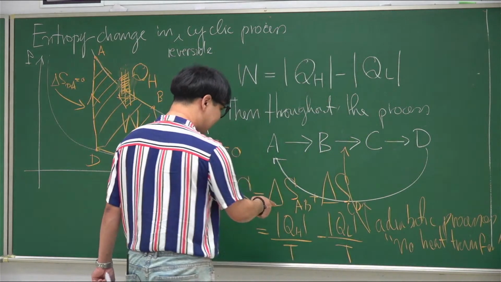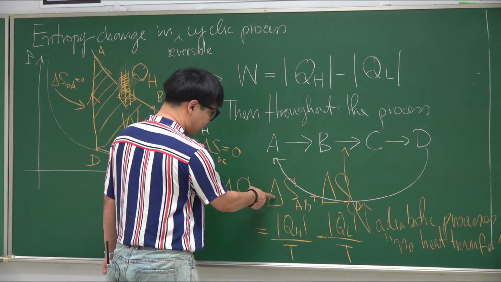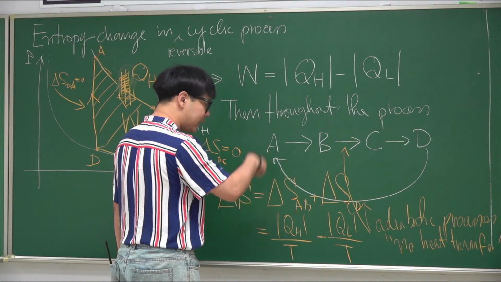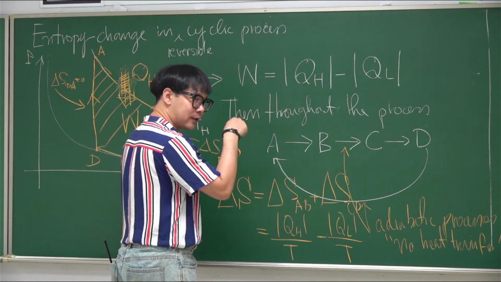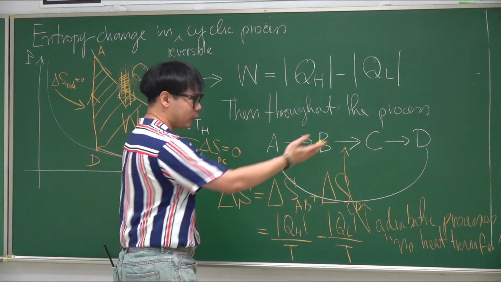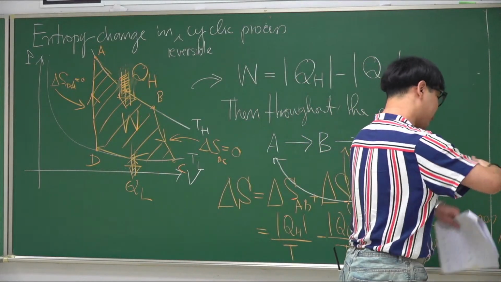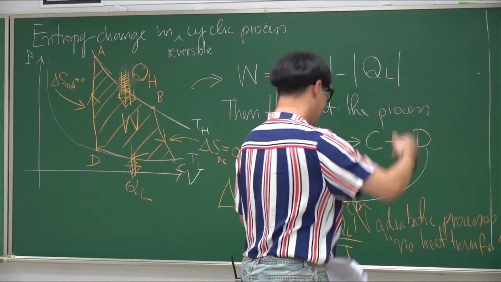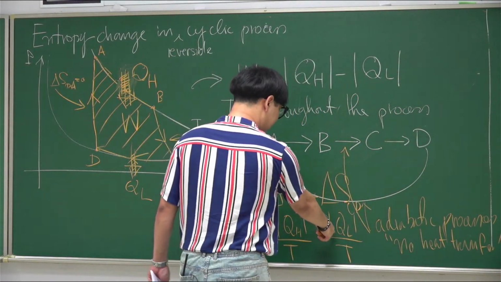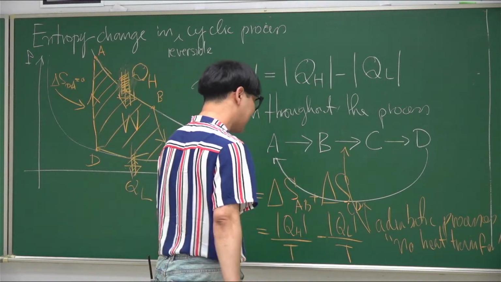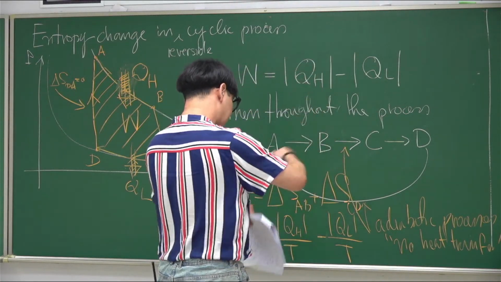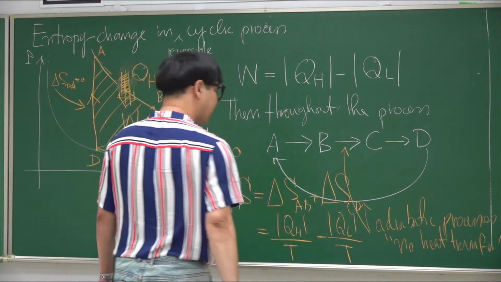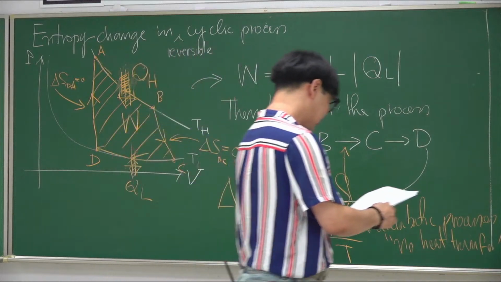So you can see that the change of entropy throughout this expansion is positive, because heat is added into the system. In this picture, the volume of the cylinder is expanding. While in this one, the heat has been taken out and the volume is contracted or compressed, and that is the reason it gets negative.